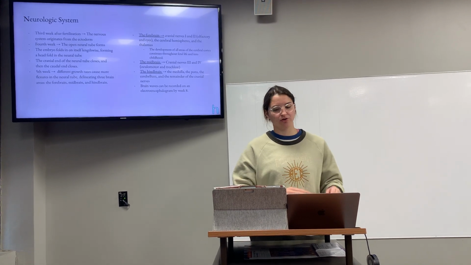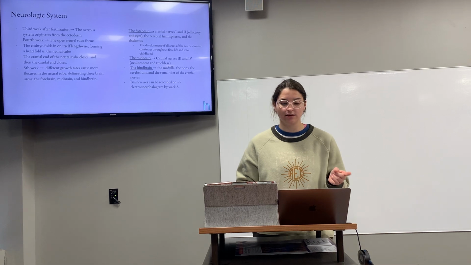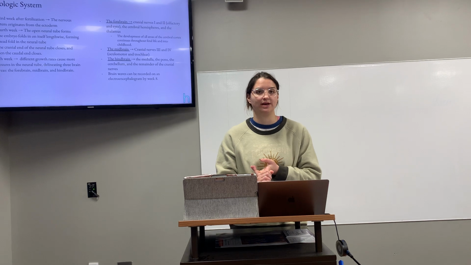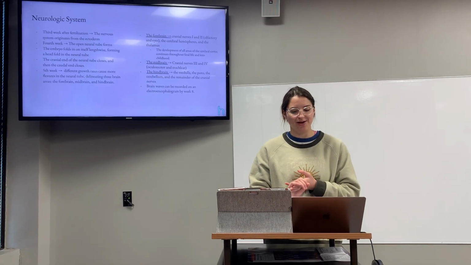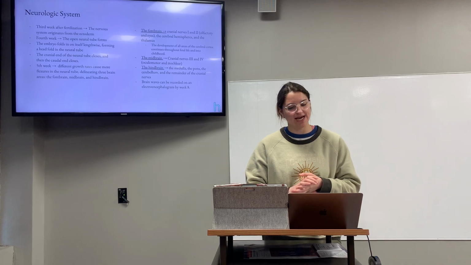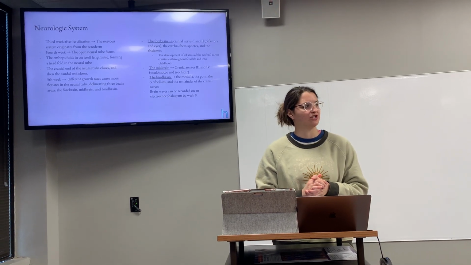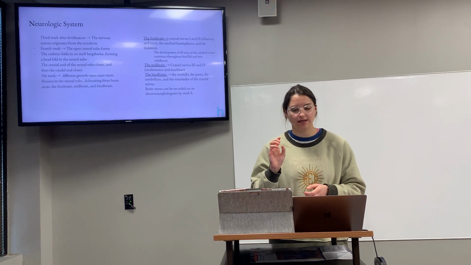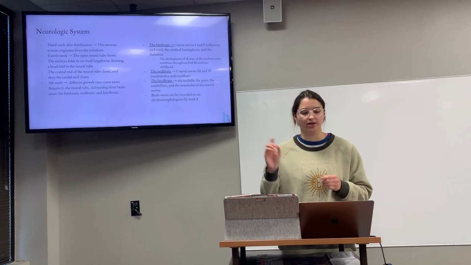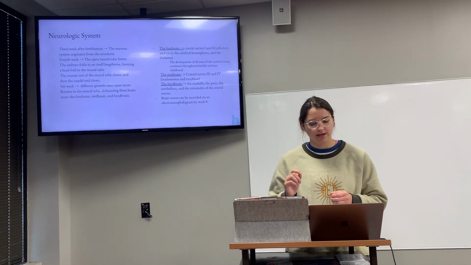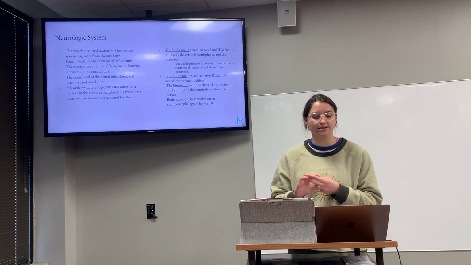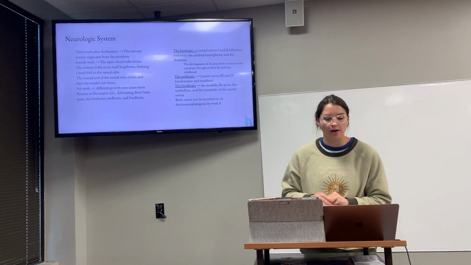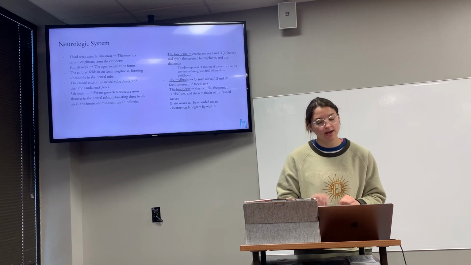So let's talk about the forebrain. Cranial nerves 1 and 2, which is olfactory and eyes. Olfactory is 1, eyes is 2. The cerebral hemispheres and the thalamus, that's what makes up the forebrain. The development of all areas of the cerebral cortex continues throughout fetal life and into childhood. The midbrain is cranial nerves 3 and 4, and that's oculomotor and trochlear. And then the hindbrain is made up of the medulla, the pons, the cerebellum, and the remainder of the cranial nerves. So all the rest of the ones I didn't mention. Also, fun fact, brainwaves can be recorded by week 8.